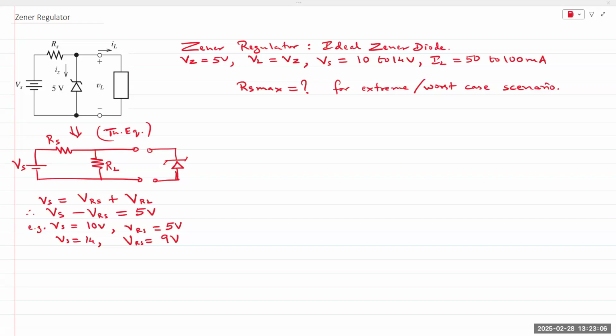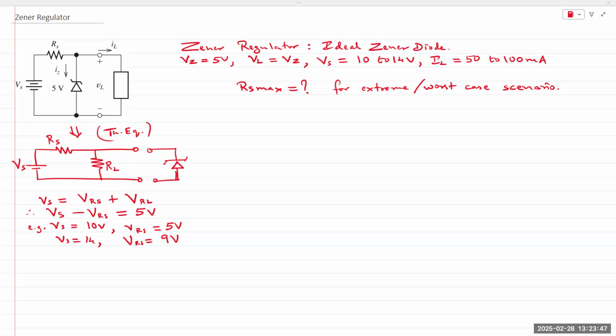What's the corresponding worst case scenario on the input side? Load current demand is at its highest. What is the worst case scenario on the input side? When the lowest voltage is being supplied. Does that make sense to everyone? That's the extreme case scenario. When the demand is at its highest and the supply is at its lowest, kind of like the housing market right now. Right? Extreme case, worst case scenario.